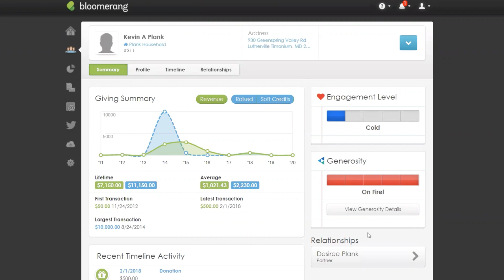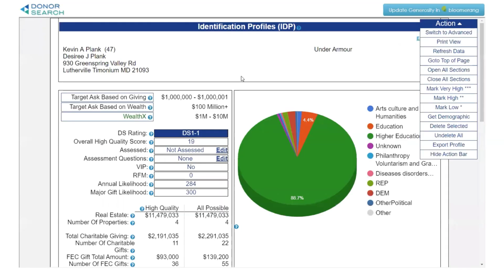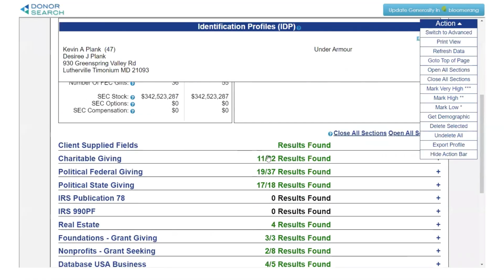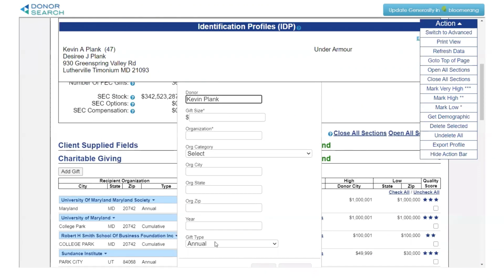That is where you can manually add a charitable gift, and I'll go back in the profile to show you this, but you can add a charitable gift into that section on your own by clicking right here, add the gift, and it'll show up in the profile. But overall, the point of this data is not necessarily to tell you information you already know, which would be your internal charitable giving. That's more a focus on Bloomerang's side. Our goal here is to show you what you may not know, show you what they're doing elsewhere. So if we have the luxury of having your database in the system, it's going to be readily available.